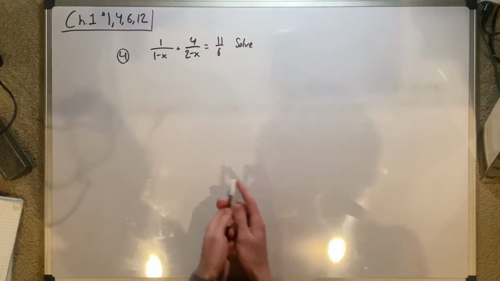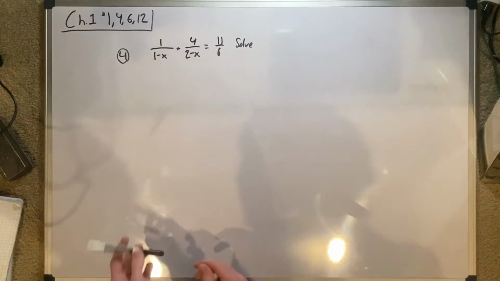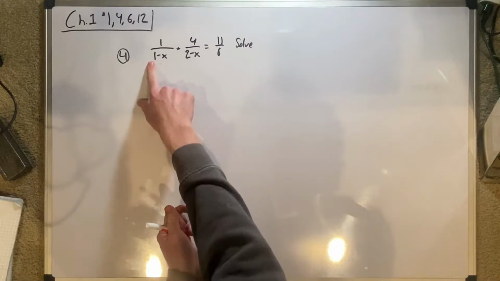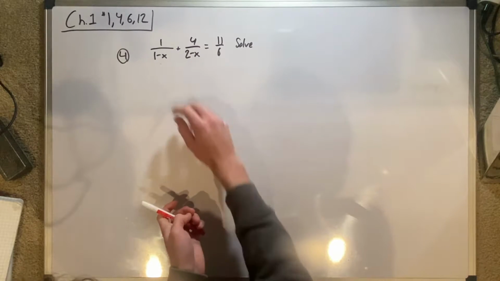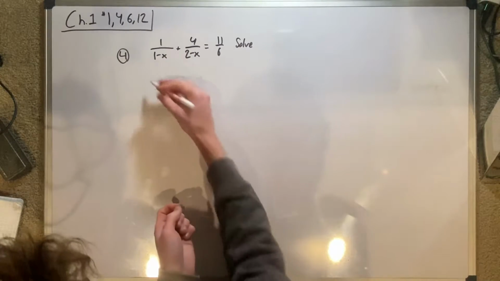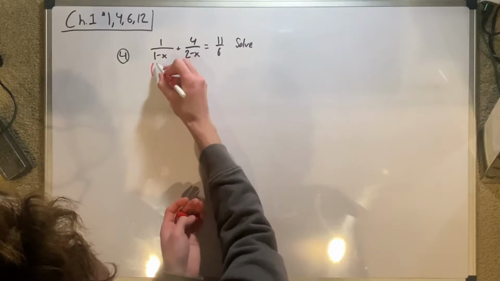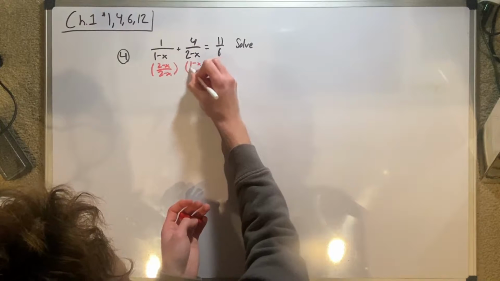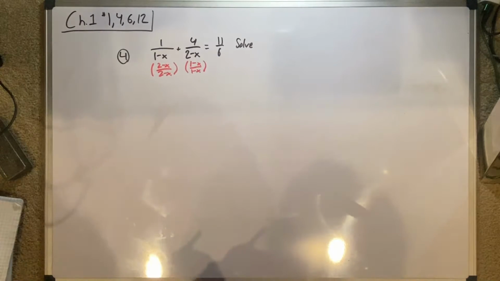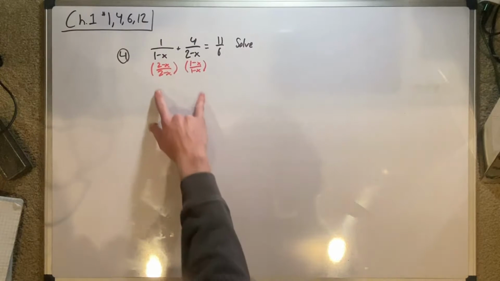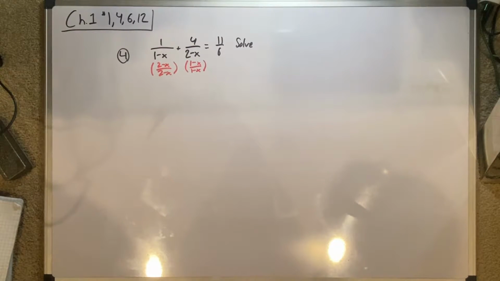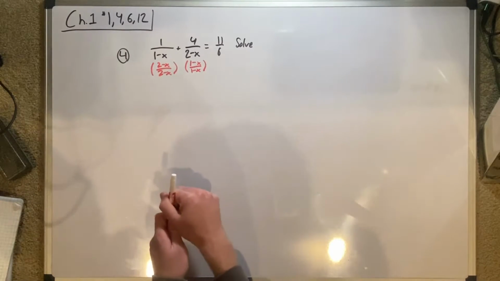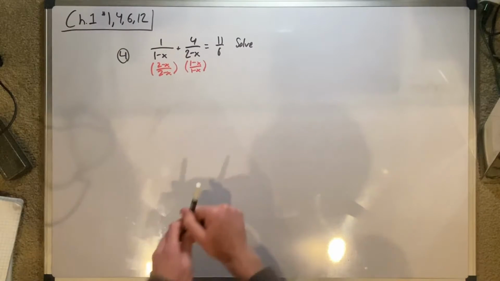So our first step is we're going to change this into one fraction by finding a common denominator. So what we're going to do to find our common denominator is multiply this side by this denominator over itself, and then this side by this denominator over itself. So it's going to be 2 minus x over 2 minus x on this side, and 1 minus x over 1 minus x on this side. We have to multiply it by those things because if they're not over themselves, they're not equal to 1, which means that we'd have to change everything. And we can't change everything. Multiplying anything by 1 is just itself. So now we can get them together like we need to.